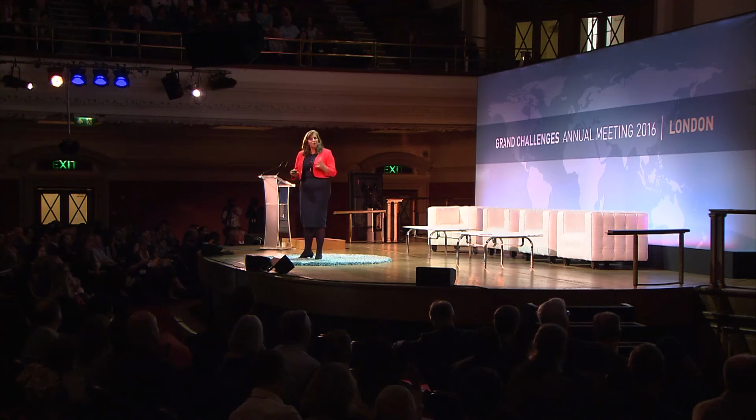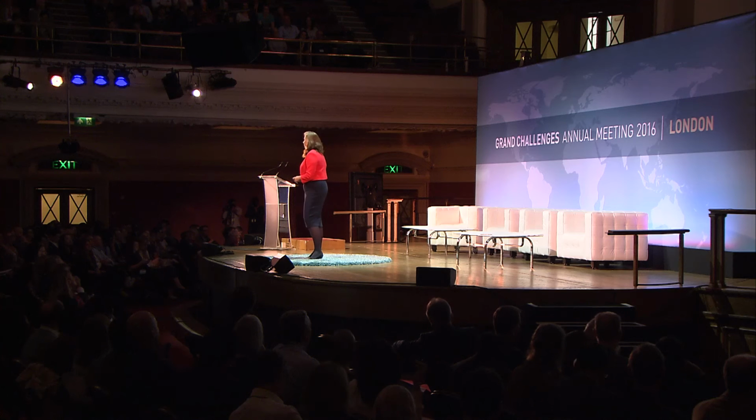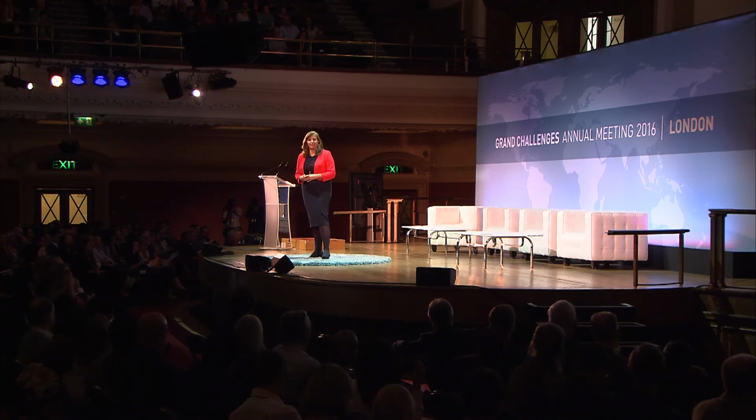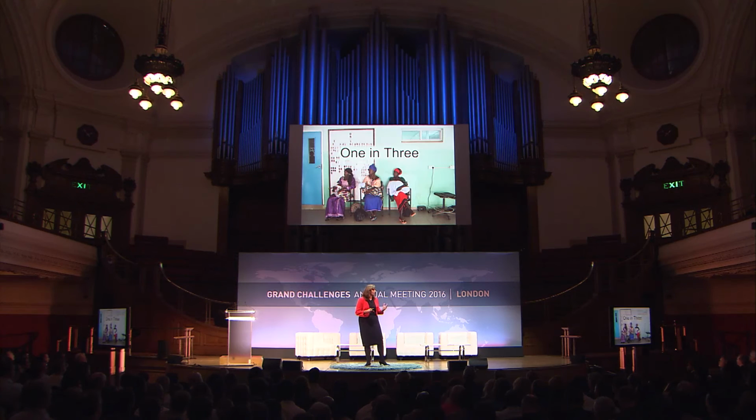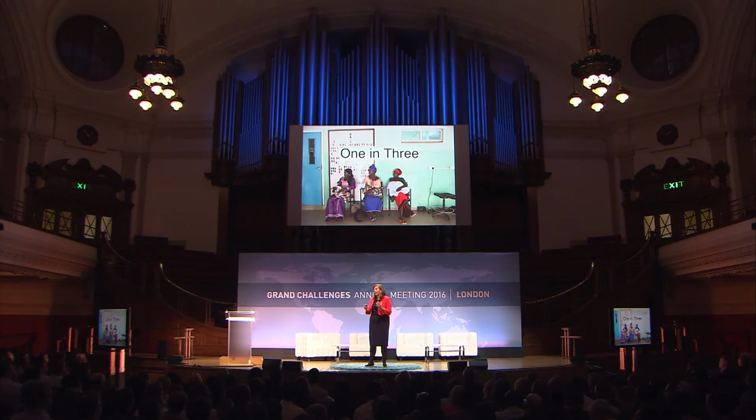Now, for those of you that are funded by the Gates Foundation in the room, you will be very familiar with the idea that Gates are impatient optimists. They want our innovations to make impact at scale. So in concert with the foundation, our team have been working really hard in the last couple of years to connect with as many global health researchers as possible, to find out from them, what do you need from a brain imaging system? How can we meet these needs? And to think for ourselves, how can we make the biggest impact with this work?